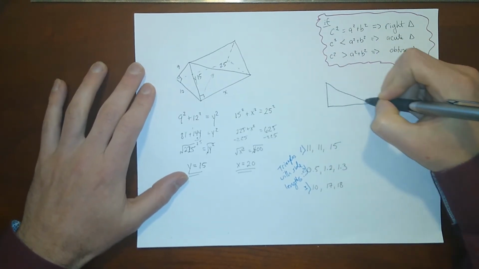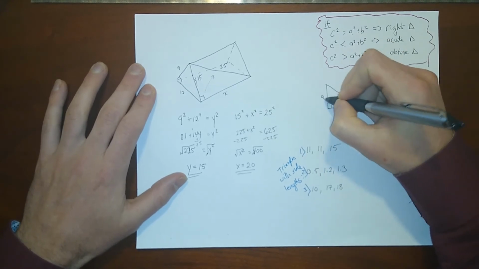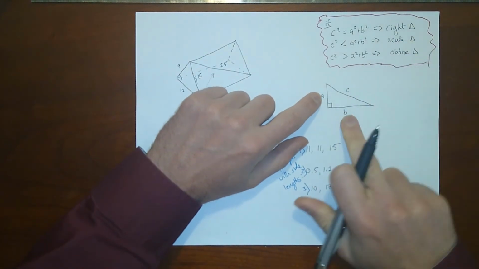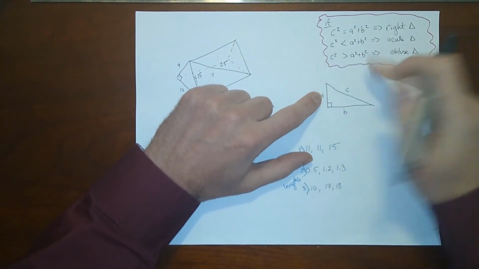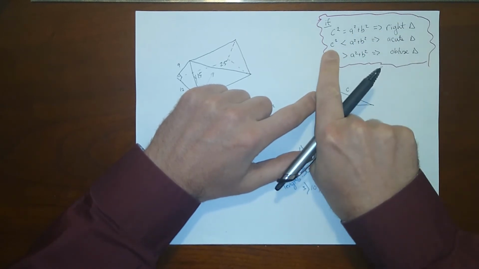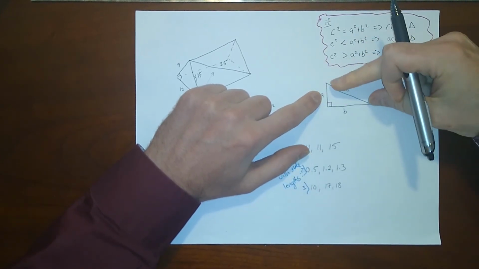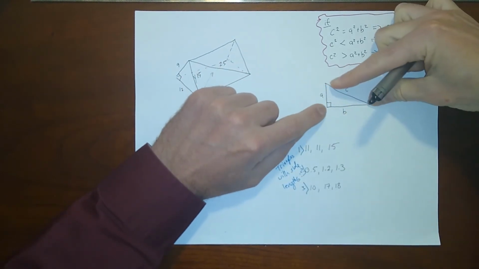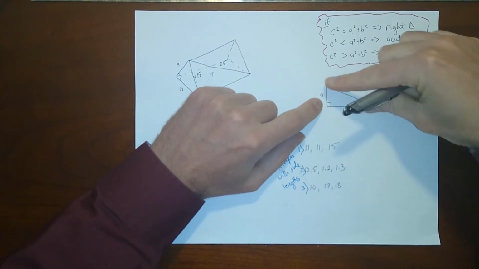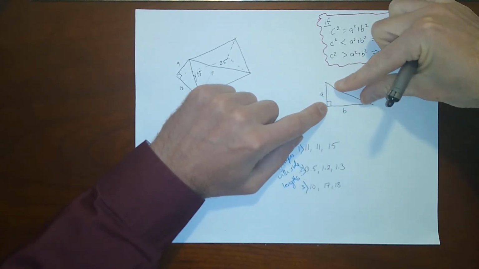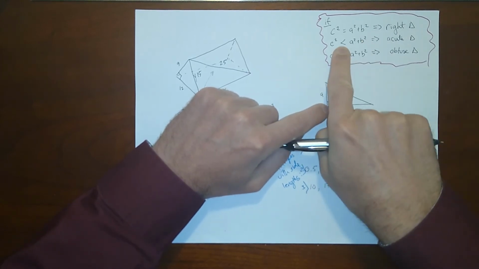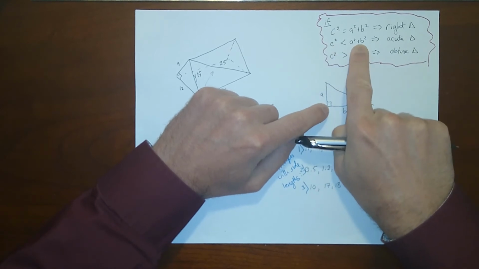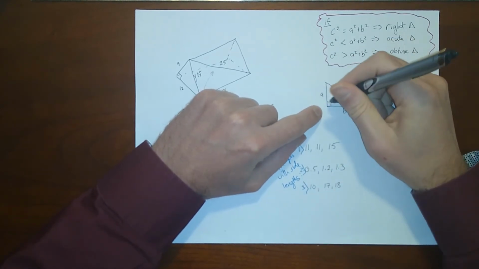okay, the equality is when it's a right triangle. So if a squared plus b squared is equal to c squared, then it's right. But if c shrinks, so if c, when I square it, is less than these, that means c will have to have become smaller. So if I shrink c, then what's going to happen in relation to a and b is this angle is going to have to close. This angle is going to have to become smaller. And so if c becomes smaller, and therefore c squared is less than this, then that means this angle is not a right angle anymore.